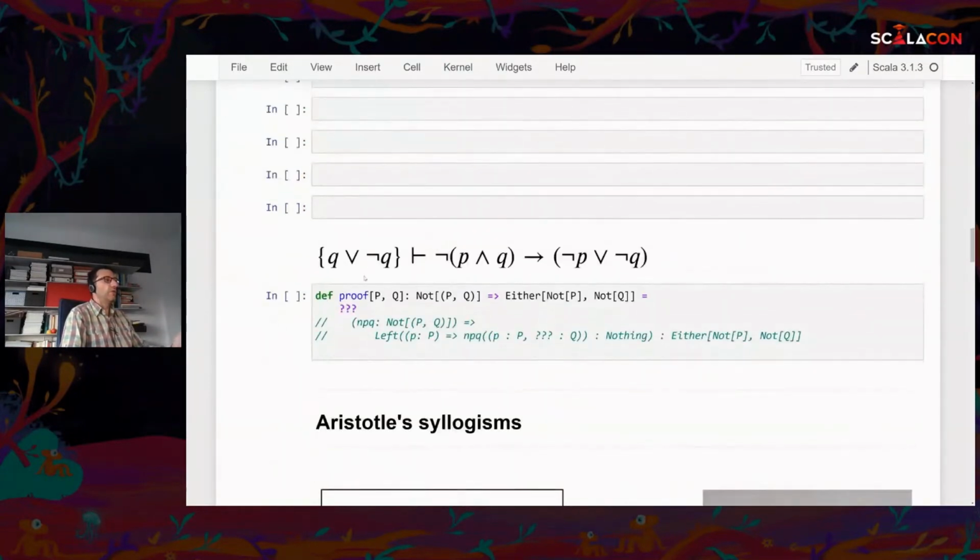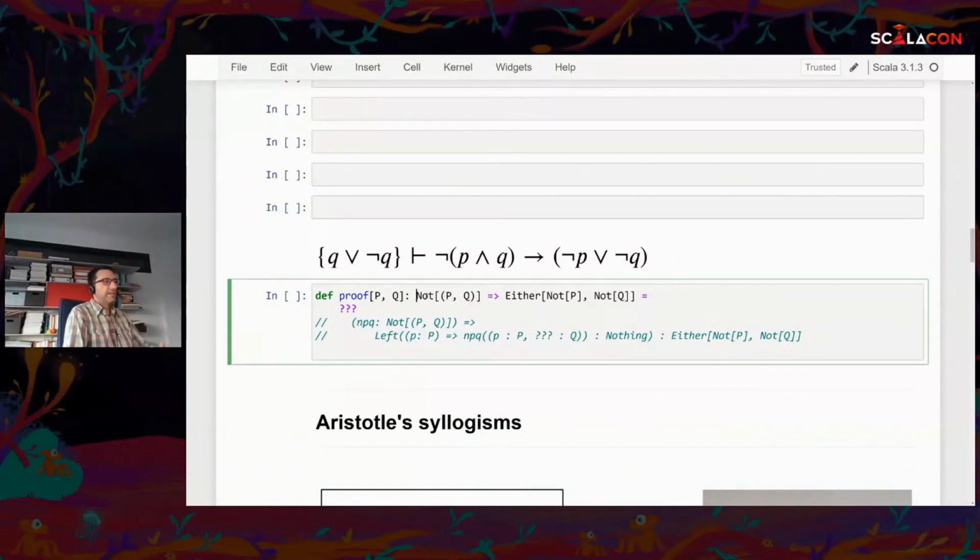What we can do is to add a premise with a special formula, which is usually the law of excluded middle, in this case Q or not Q, but it could also be the double negation law and other equivalent formulas that provide us with enough information in order to prove that this formula is valid, that we can instantiate this type.